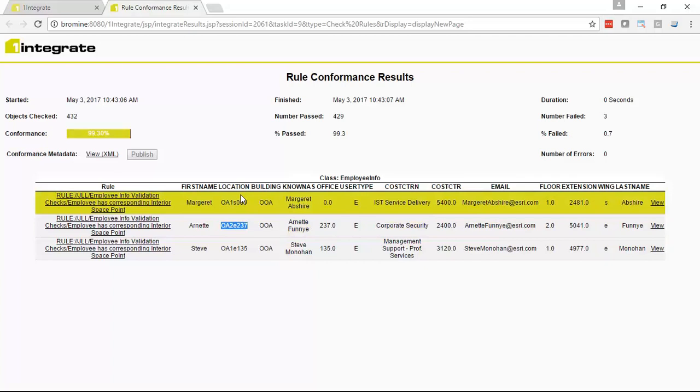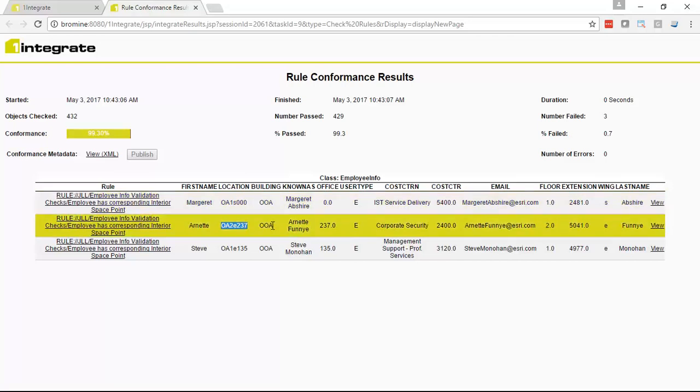So what I want to do is, instead of using the location identifier to find a matching record inside the GIS, I'm going to use information about the building, the office number, the floor, and the wing and put those together to see if there's an actual matching feature.